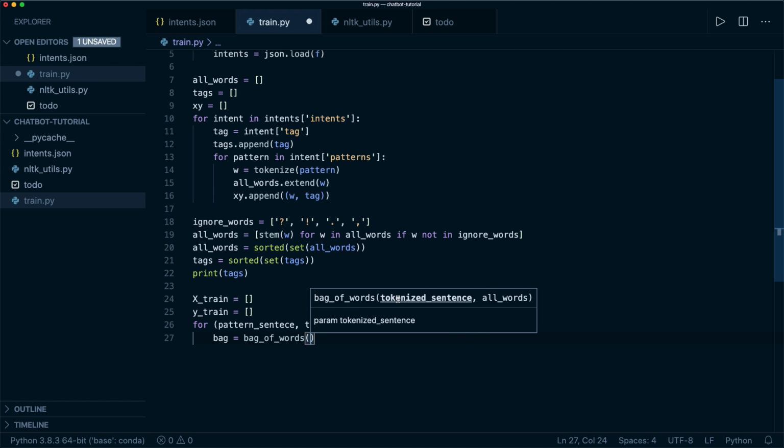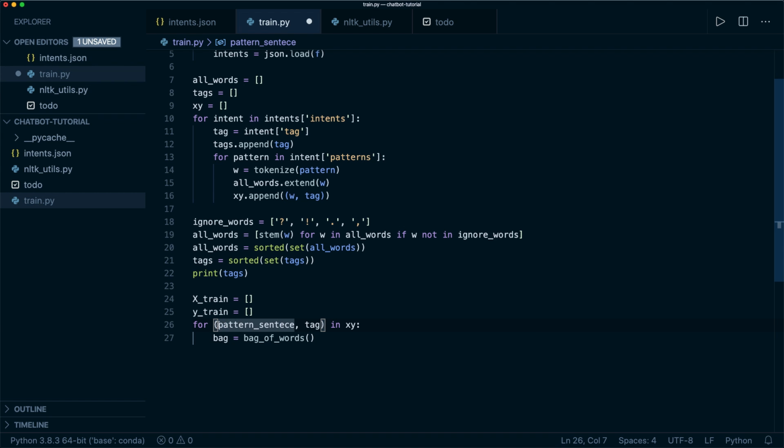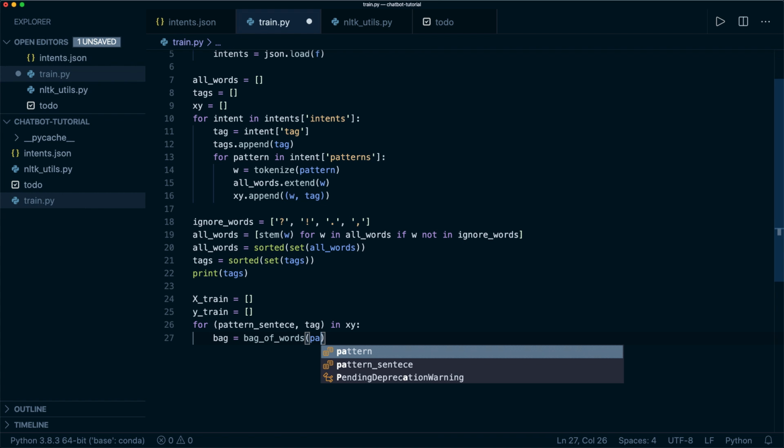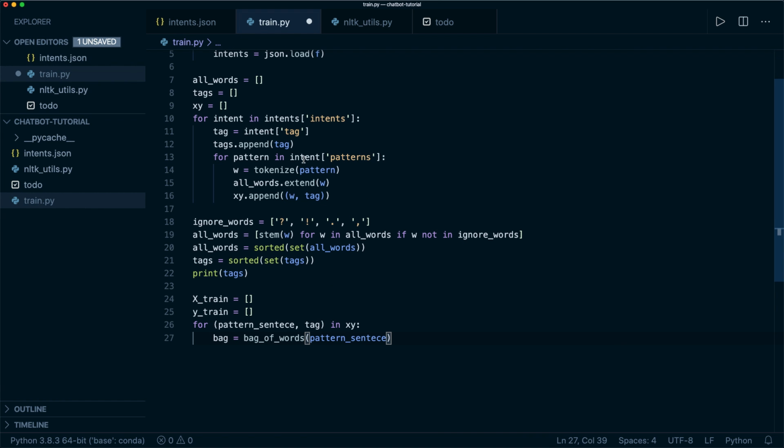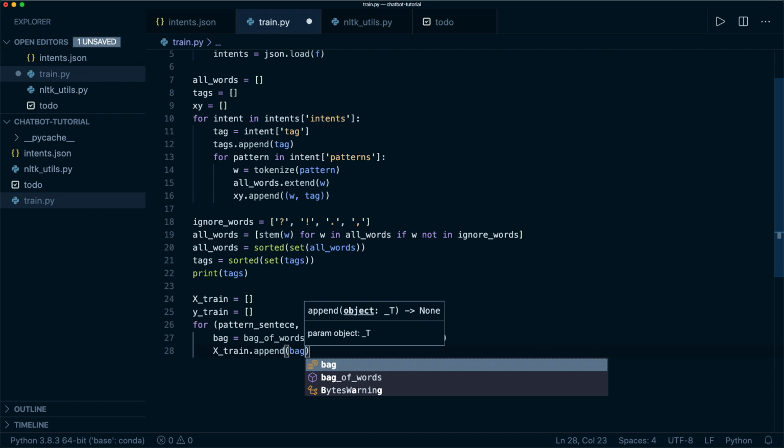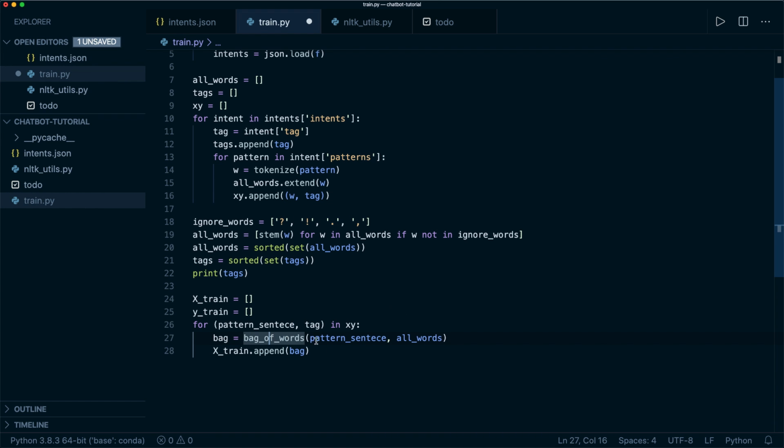And we can see we already implemented the definition. So this will get the tokenized sentence. So this is exactly the pattern sentence, which is already tokenized. So here we apply tokenization, and then it needs the all words. And then we append this to our training data. So X train append the bag. So we still have to implement this function then.